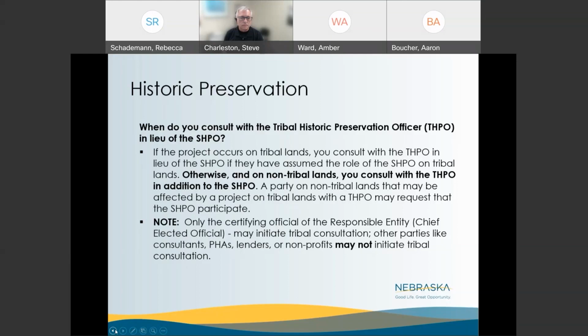That's something that HUD references on their website on how to consult with the tribal preservation officer. And they do have a website that lists the tribal preservation officers. You can search by location for that. And also we did do a webinar with the State Historical Preservation Officer, and I'll send you guys the direct YouTube video. We did that back in 2019, so for your further learning. But Steve, I'll turn it back over to you. Thank you.